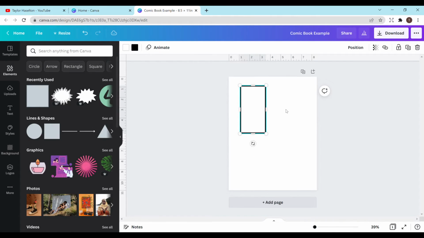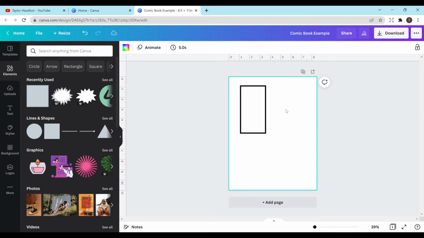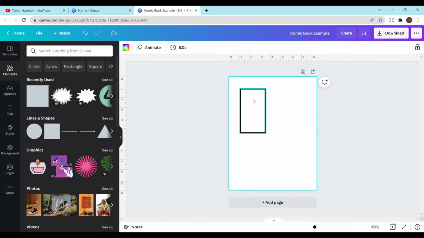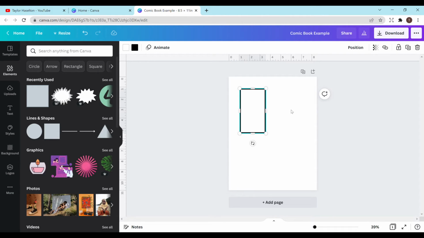And just be aware, if you aren't doing bleed, to be mindful of your margins. Regardless, be mindful that even if you do use bleed, sometimes things do still get cut off. So definitely keep that in mind. Depending on how thick you want your line to be, you might want to use a different element for this, or you could use separate lines themselves. I'll also show you how to do that in a minute, but honestly, this is a simple way to create them. So I'm just going to hit copy and paste, so Control C and Control V for my computer.